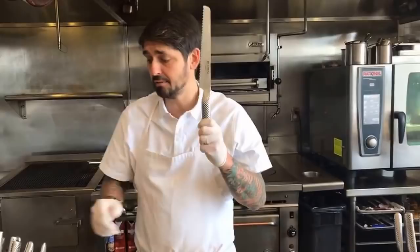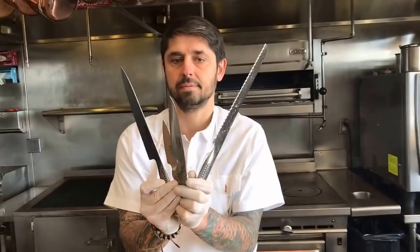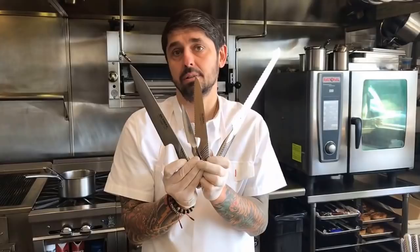My favorite knives: the bread knife, my utility knife, my paring knife, and my chef knife. That's my four favorite knives. Chef Ludo's favorite knives. Sorry guys, but that's really a must.